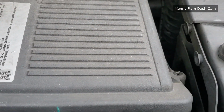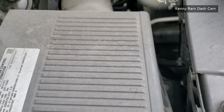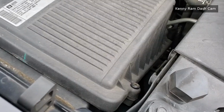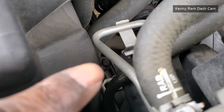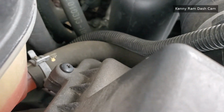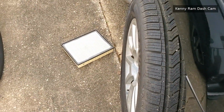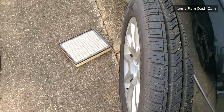Now I just gotta reattach the screws. Why General Motors? Why screws? It would just be so much easier if it was clamps. All four screws, one, where is it? Here we go, somewhere down in there. There's another screw down there. I don't know where it is, but there we go. All right, so one, two, three, and four screws are all back in. And the air filter has now been changed with the dirty one down there ready for disposal.